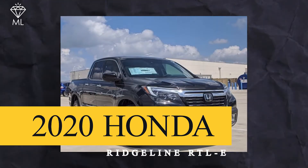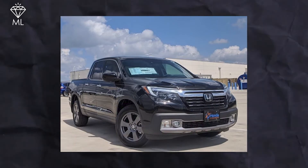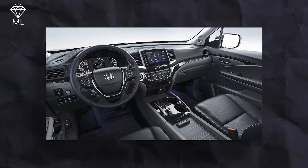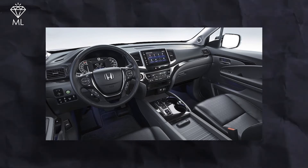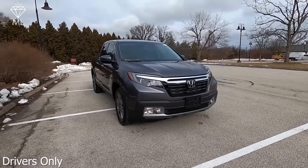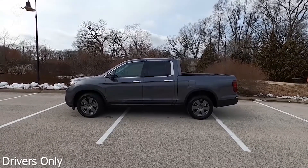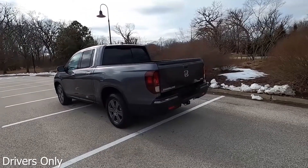Number 7: 2020 Honda Ridgeline RTL-E. The 2020 Honda Ridgeline RTL-E is a combined genre of crossover SUV and pickup truck, costing $42,020 USD. Thanks to its in-bed trunk and available audio system, its cargo bed can handle traditional chores and offers unconventional features. It is powered by a 280hp 3.5L V6 making 262Nm of torque, hooked up to a 9-speed automatic transmission. Its V6 is the most fuel-efficient 6-cylinder engine in its class, with the all-wheel drive Ridgeline exceeding its highway rating by 3mpg at 28mpg.